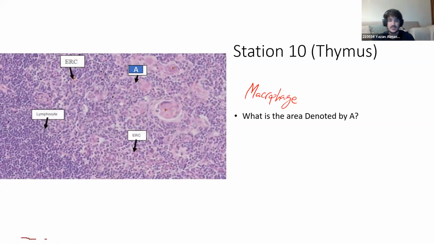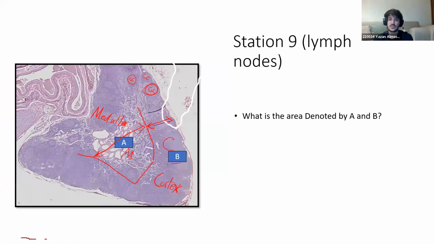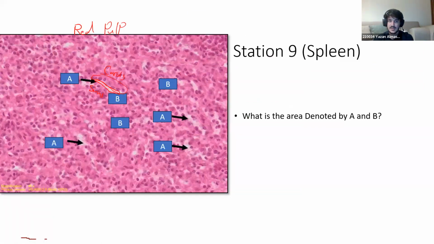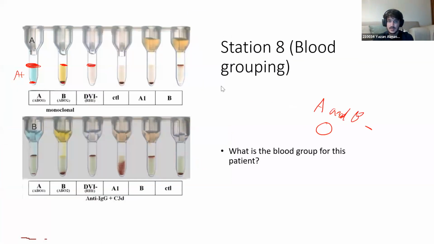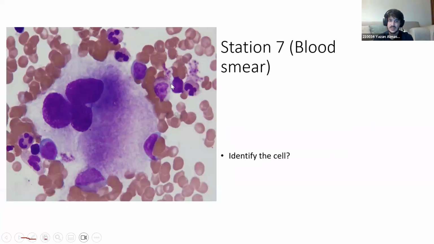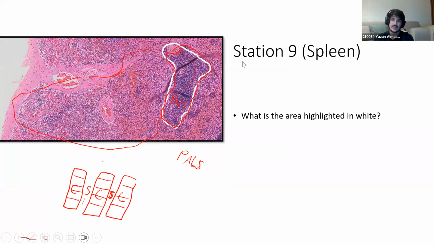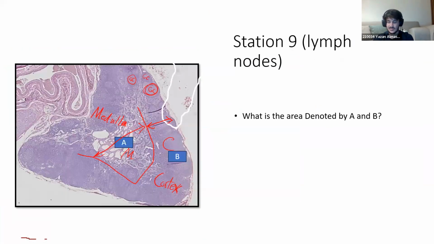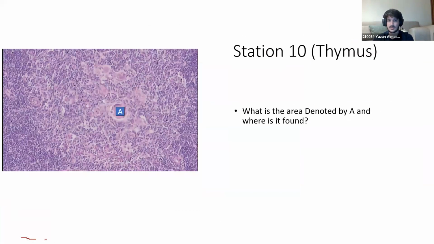Okay? So this is how you do it. You just have to go through the images and try to memorize them and recognize them. This is my advice for you. It's not like blood smears. With blood smears, the difference is very obvious. Here, the difference is not very obvious. You're just looking at different colors, like white, pink, purple. If you recognize it, you do; if you don't, you don't. You know what I mean? And that's very, very normal. That's how it is.